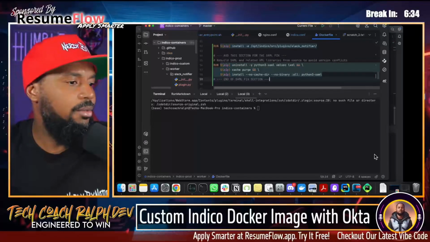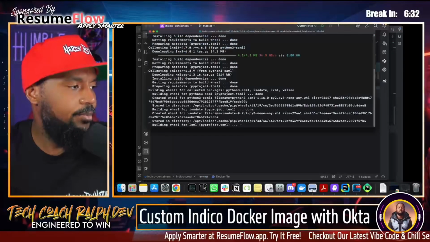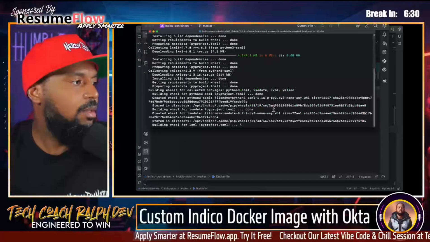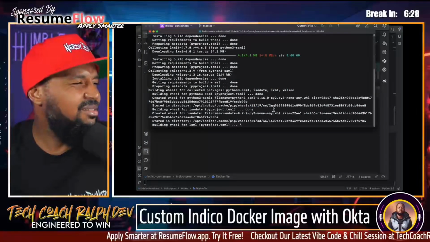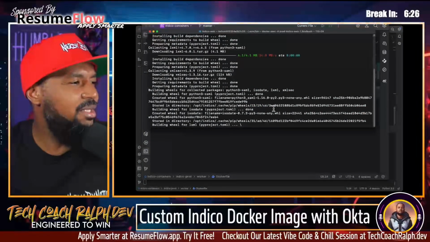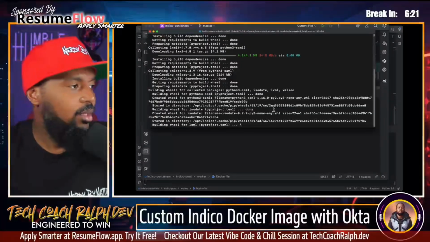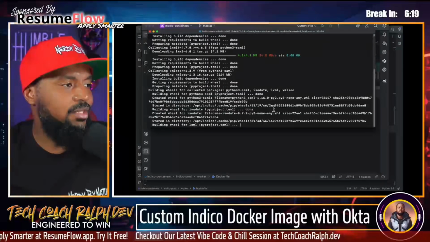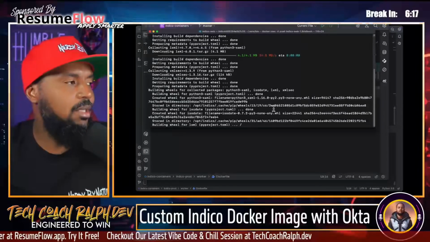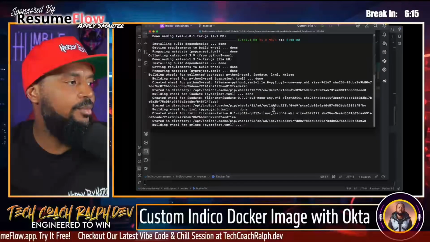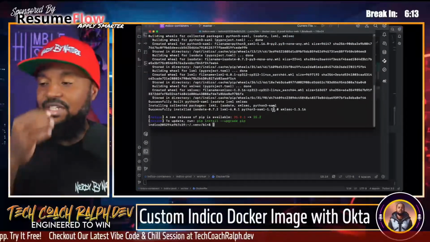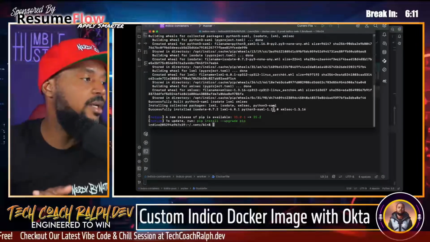Let's see, how is this thing going? It's still going. I don't know why it's taking so long. Usually these things go really, really quickly. Hopefully after it finishes installing the SAML library, we don't have any other issues. We can restart and go from there. All right, so that's done.